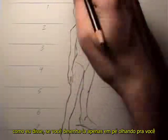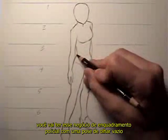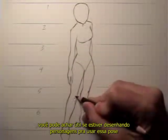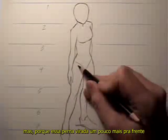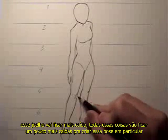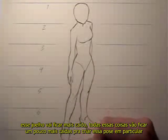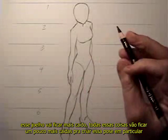Like I said, if you have them just standing looking straight at you, it has this sort of police lineup kind of dead-looking pose. So you might find this useful if you're designing characters to make use of this pose. But because this leg is coming out a little toward us, this knee is dropping, again, a little further down. All these different things kind of come a little further down to create this particular pose.